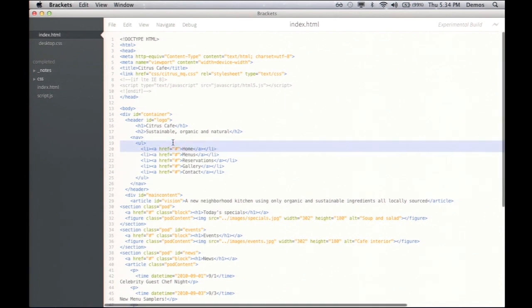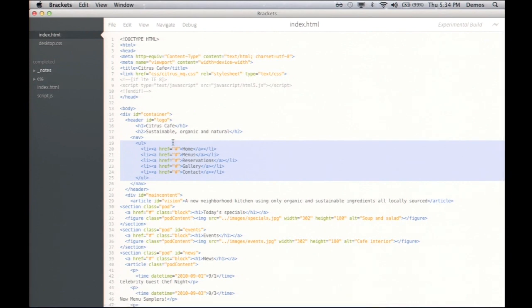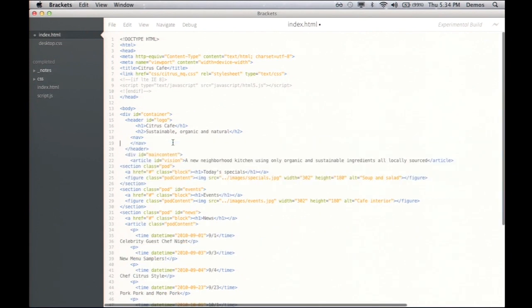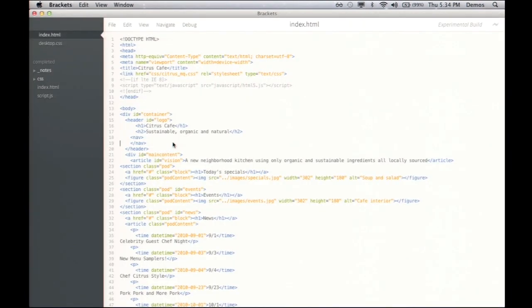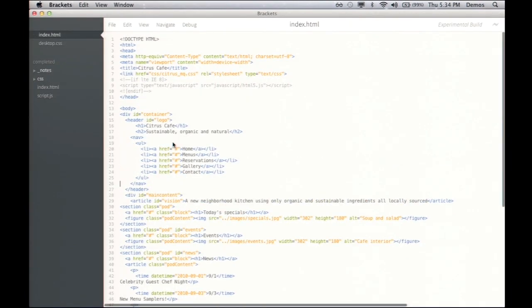You start off in your editor. You make some kind of a change. Maybe you wonder if this menu belongs at the top or not, and so you remove it. You save it. You Alt-Tab over to your browser, and you hit Command-R to reload. You say, nah, I really wanted that. You go back. You undo. You save. You go back.